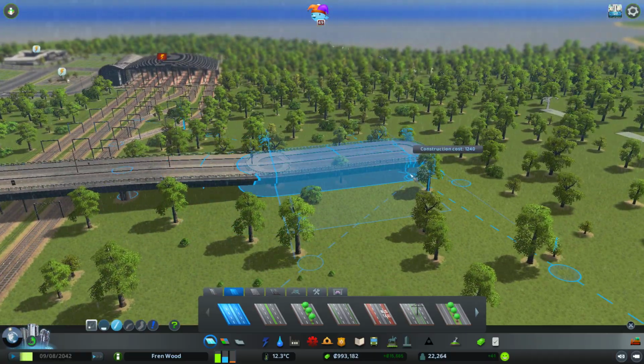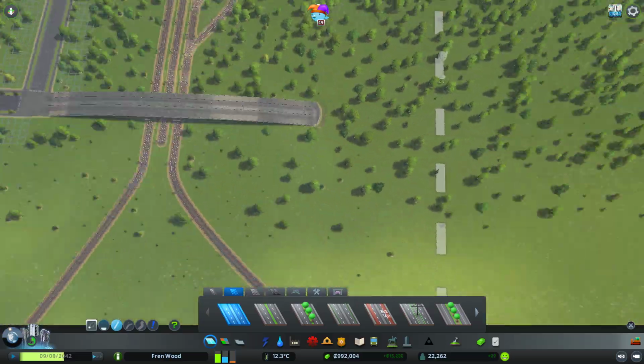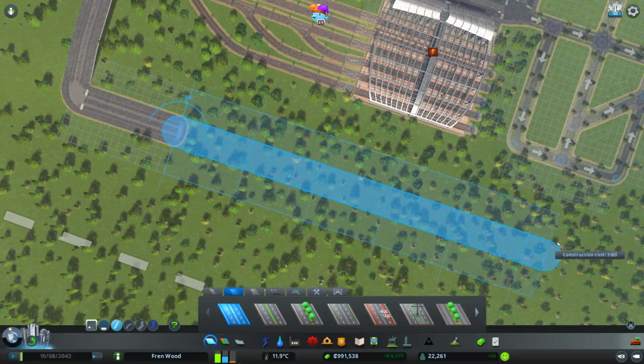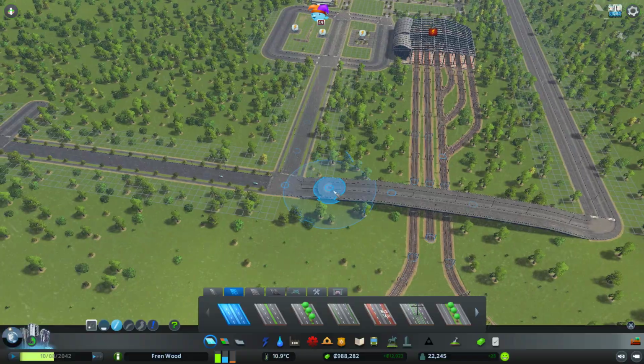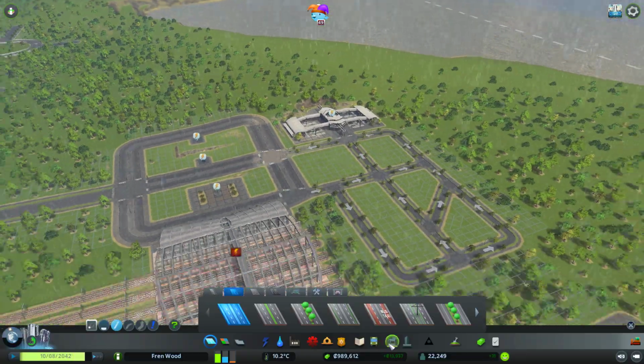There we go. And let's bring this back to the ground. Super. And then there can be a road that flows up here, adjacent to our travel section. And then that should allow traffic to flow relatively nicely through this area.